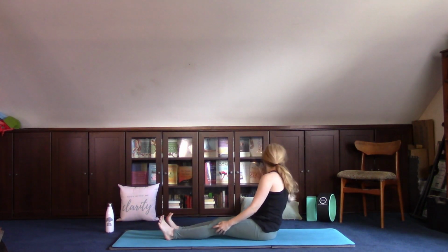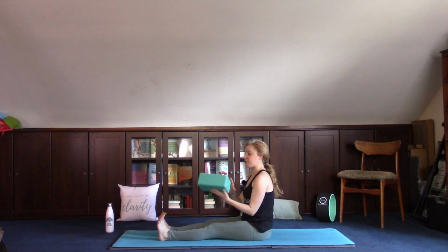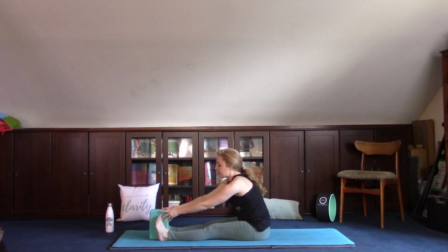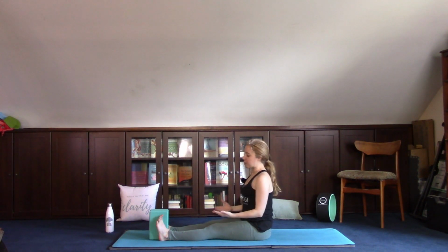And we'll do a seated fold first. So our seated fold, I really like to take a block and place it between the feet or anything solid like a big sturdy water bottle where you can really just kind of squeeze those feet together. Because as we're working on our spinal alignment today, I really want to be able to focus on just kind of the basic seated staff pose that we're in right now as our foundational pose.